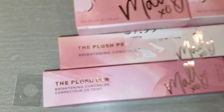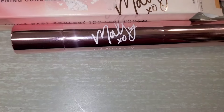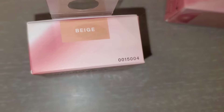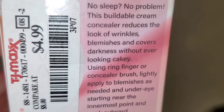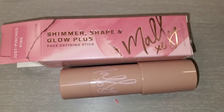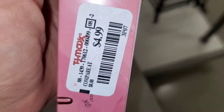For Elf, they had this Big Mood Mascara Set new there — you get two full sizes for $7. For Mally Beauty, they had a bunch of new products. This is their Brightening Concealer in two shades, Fair and Tan, for $4.99 each. Also they had this Stressless Performance Concealer, a pot concealer in the shade Beige, for $5. They also had the Shimmer Shape and Glow Plus Face Defining Stick in the shade Just Pinched Pink for $4.99 — the shade is so pretty.